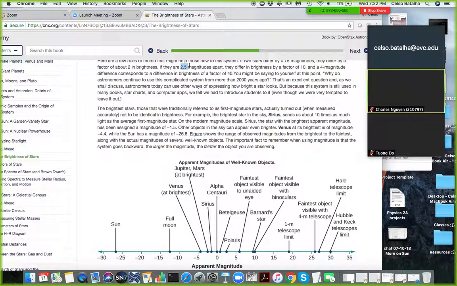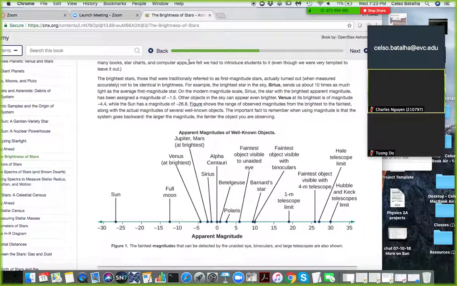There you go, 2.5. So at least you don't need to go to a lot of detail, but when you compare a star of magnitude 2 with a star of magnitude 1, the magnitude 2 star is 2.5 times less bright than the star of magnitude 1. So therefore, when you compare a star of magnitude 2 with a star of magnitude 0, the magnitude 2 star is 2.5 times 2.5 less bright than a star of magnitude 0. Right? So it's 6.25 times. Which means if you take 6 stars of magnitude 2 and put them together, you might be able to match the brightness of a star of magnitude 0. Because 2.5 times 2.5 is 6.25, so I'm rounding to 6.